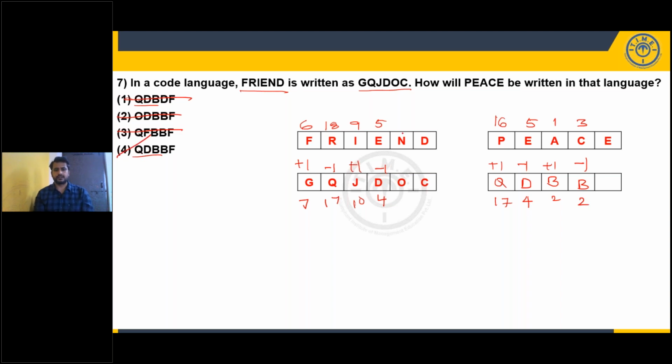But here we'll check. N is 14, Y is 15, so plus 1. D is 4, C is 3, minus 1. Applying the same here, 5 plus 1, plus 1, minus 1, plus 1, minus 1, plus 1, 6, which is F. Perfectly matching with the fourth option. Choice 4. You don't need to write or copy it. This video will be available to you. You can watch.